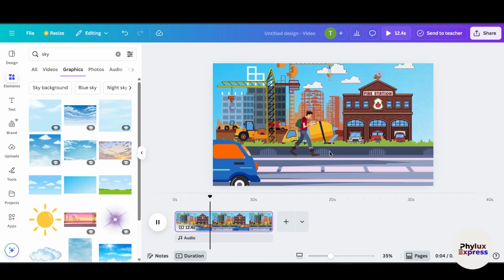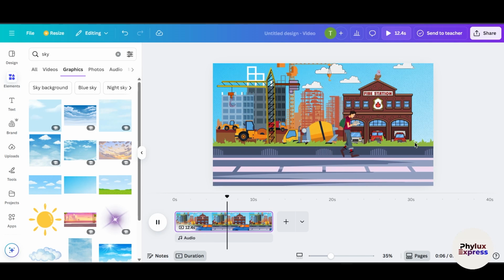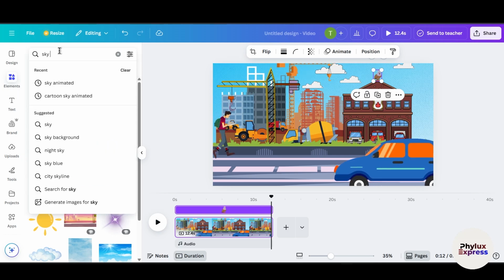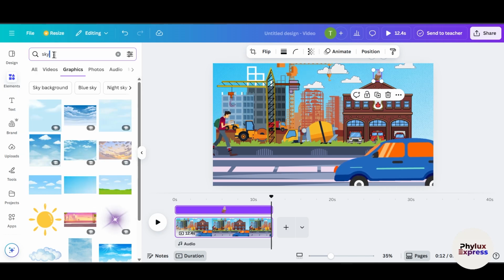So this is how you can create animation in Canva. Use this animation tool in Canva to get better effects. Let's say you want some birds which are flying, or a butterfly.